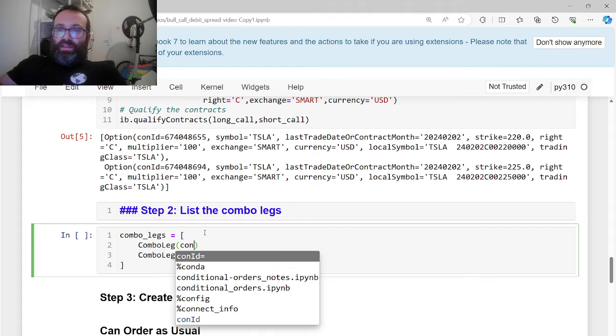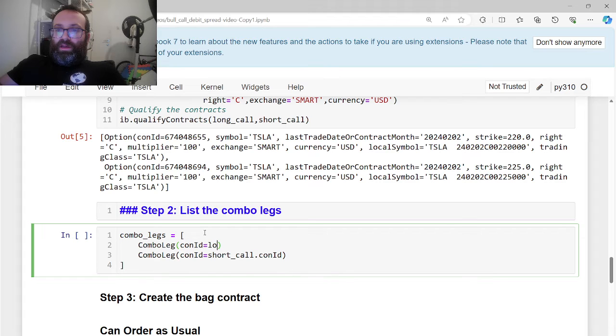Here it's going to be con ID equals long call dot con ID. Ratio equals 1. Action equals buy. Exchange equals smart. I don't know if you need that. I think you do need it actually. But the difference now with the short call is you do ratio equals 1 still.